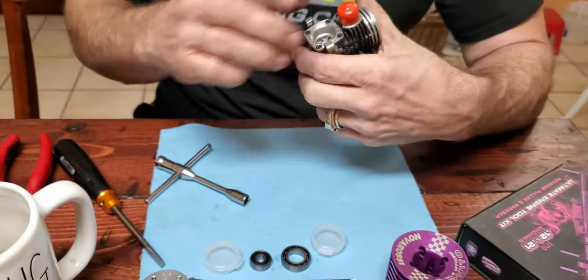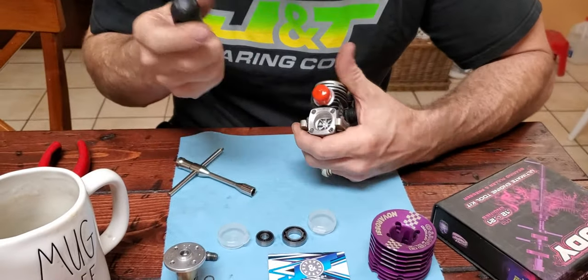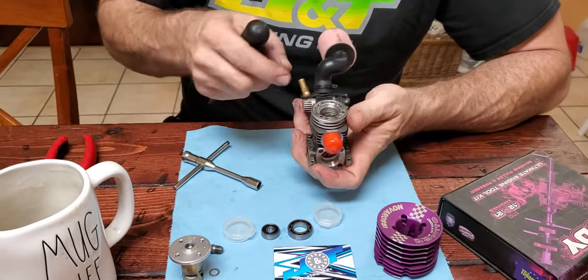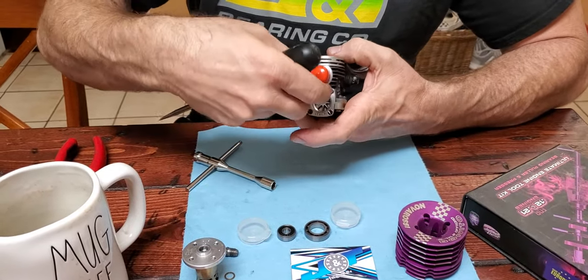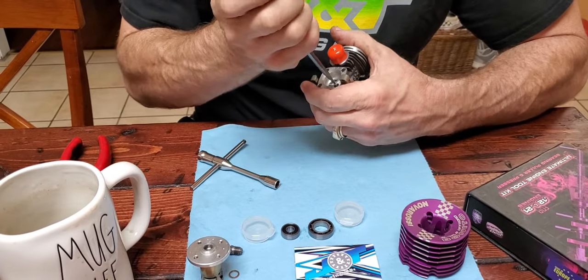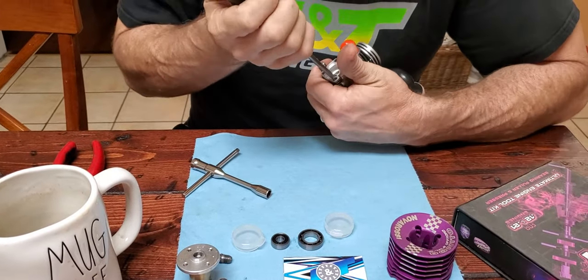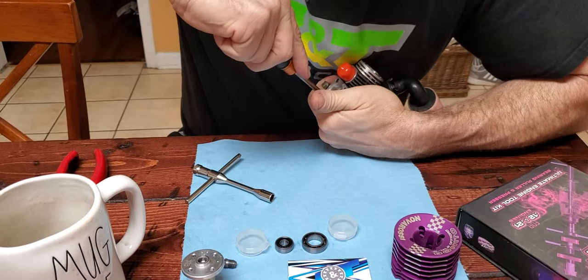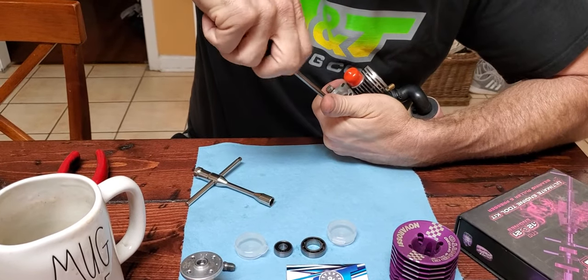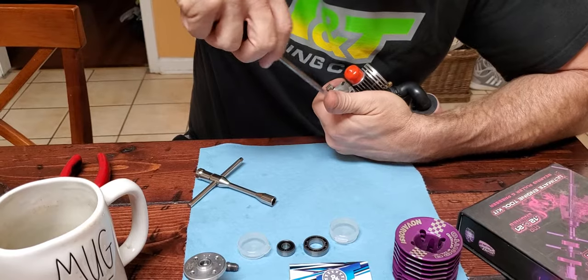So now I'm going to pull the back plate off. Now make sure the piston is up at top dead center, because when you go to pull this plate off, the skirt can grab this back plate. So the screwdriver is a little big for these.